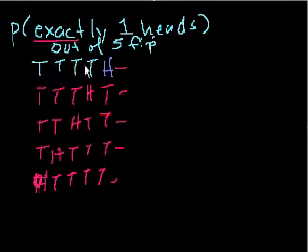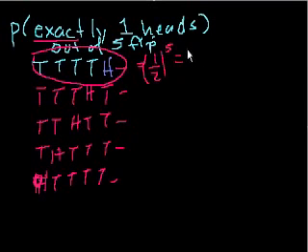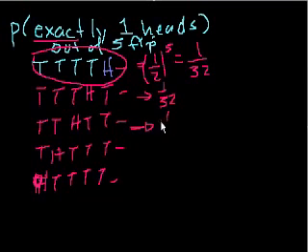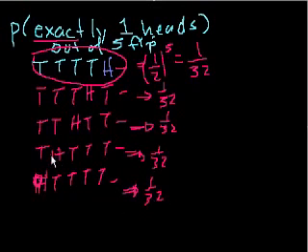So what are the chances of any one of these possible outcomes? Well, if we just look at this one, there's a chance of 1/2, 1/2, 1/2, 1/2, 1/2. So it's 1/2 to the 5th power, which is equal to 1 over 32. And you use the same logic. Each of these is 1 over 32. In general, when I'm flipping a fair coin 5 times in a row, there are going to be 32 possible outcomes, and each of these is one particular outcome.